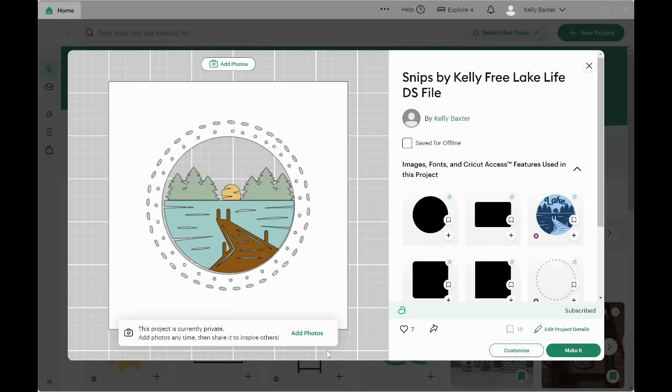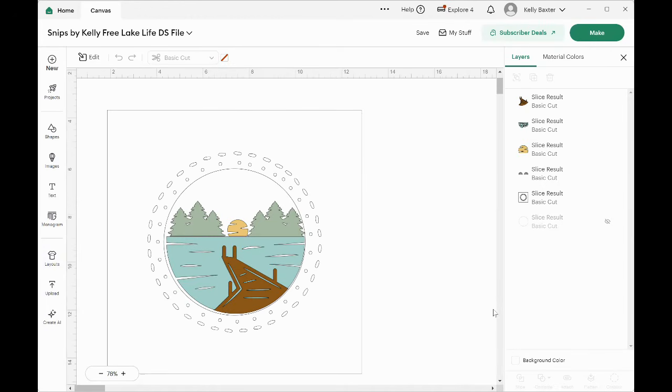So what it does is it opens up that free Design Space file in your Cricut. Now you would see this picture in your Cricut, and you have two prompts, customize or make it. You can click make it, but then you would have to go back to that original video to get that Design Space file again if you ever wanted to create more parts and pieces. So what I recommend is hitting customize. When you hit customize, it pulls up that Design Space file. You can see all of the images, and you can go up to the save button, click save as.